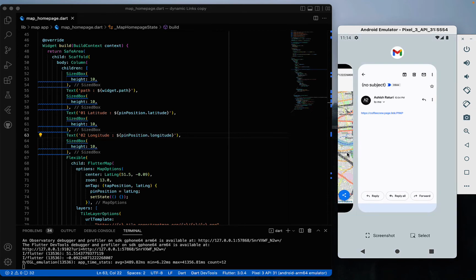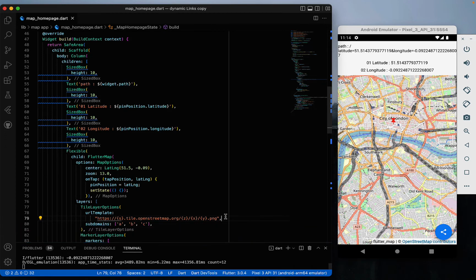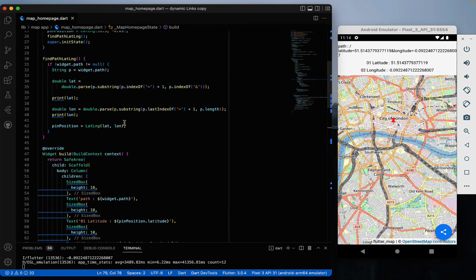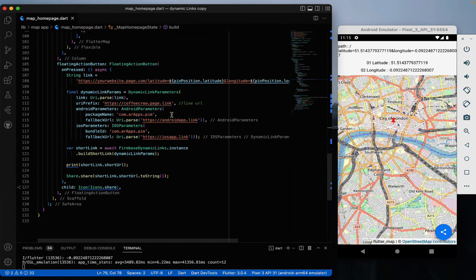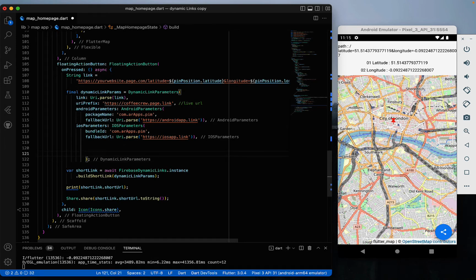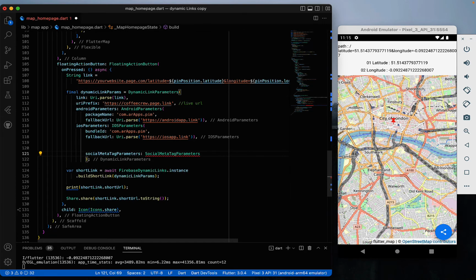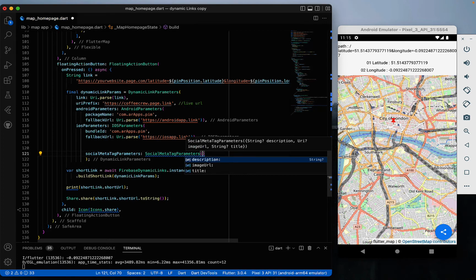So go to your app and do flutter run. Okay, so in the map homepage, if you scroll down here in the on press, where we are creating the dynamic link, in the dynamic link parameters, after the iOS parameters, we have another field called social meta tag parameters, and inside it we have these three fields.